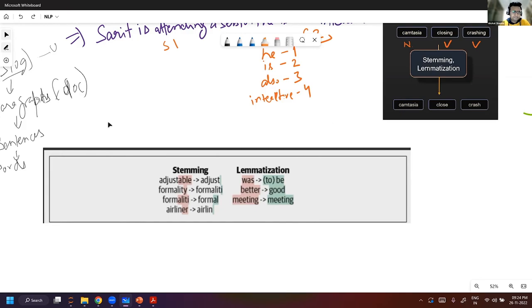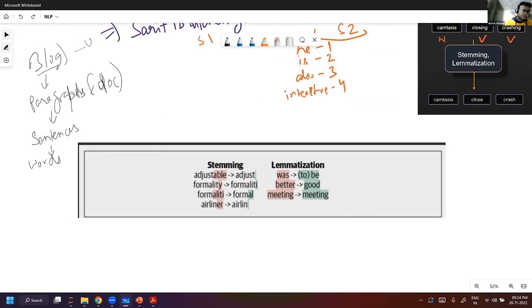Okay, so words can be further tokenized into their base forms. What is a base form? For example, the word is better.